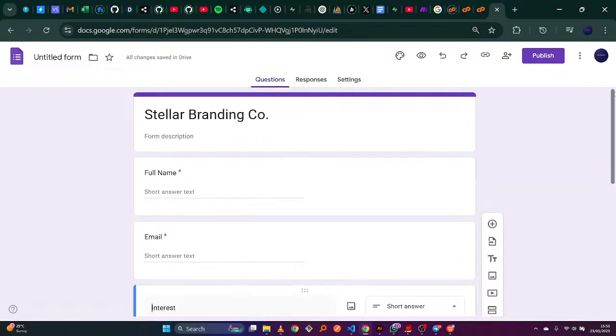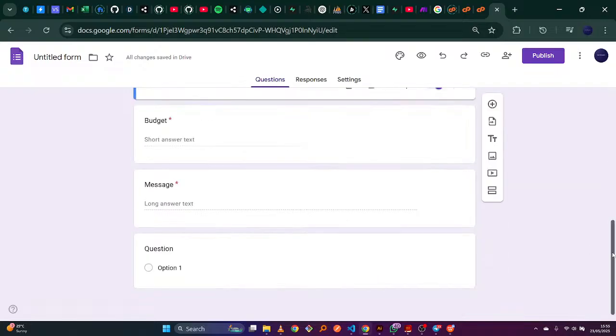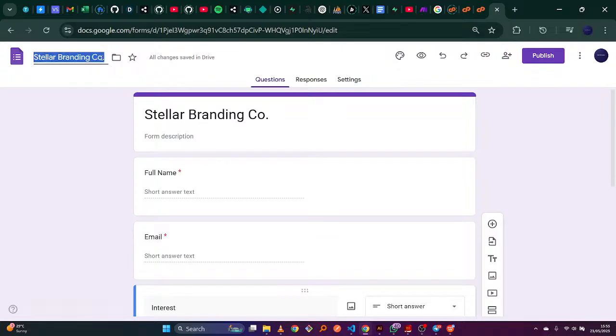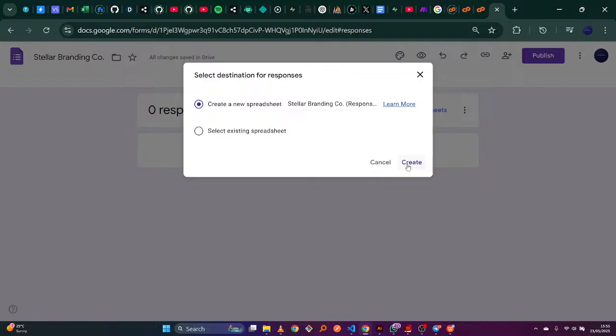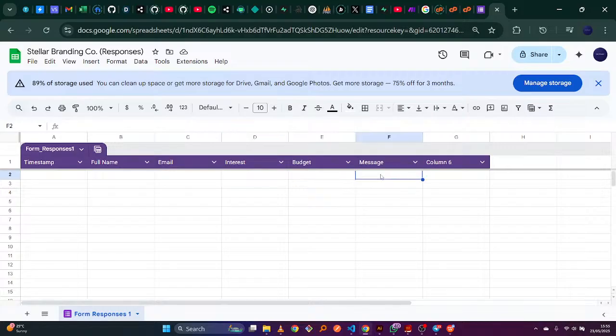Alright, I guess we have all the fields set. And we'll link it to Google Sheets. When we link it to that, it will create a new sheet where all the information is, the budget, the message, and then now we could rename it, if we want to save the email that AI sends, an email column. So every time it sends an email, it will be saved in that column.